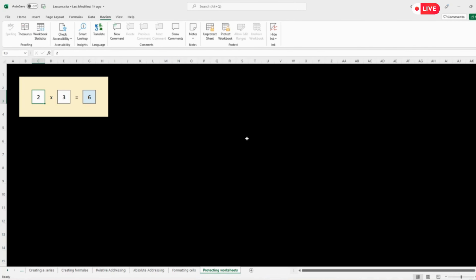Notice I had a cell selected over here, but now it's jumped to there. I can't click over here. I can't click anywhere except there and there. I can try all I like. I can try to select columns. I can try to select rows. None of it works. But I can click in there and I can change the number.